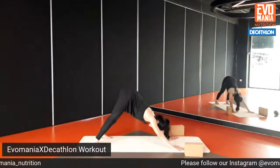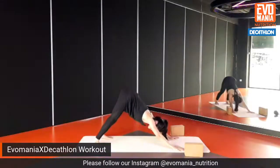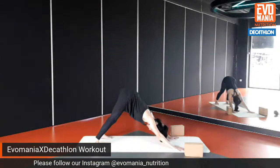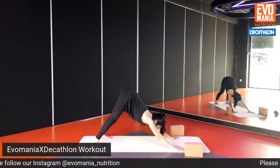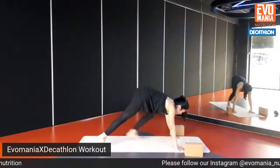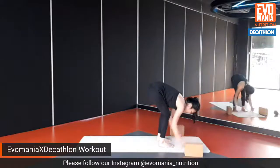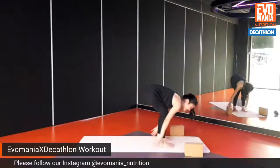From now on, we'll just focus more on cooling down. Before that, we'll work on our back body first. So look between your hands, close your feet up. We're going to step, or you can hop your feet forward to the front of the mat. Bring your fingertips by your feet, lowering down onto the mat.